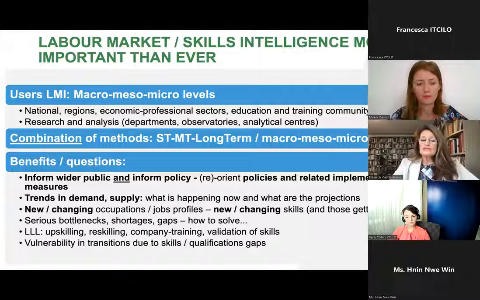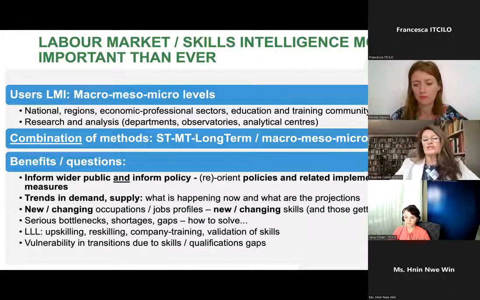The users of labor market intelligence are located at different levels, at macro, like policy making level, let's say at meso level, sectors, territories, regions, and then at micro level where things are happening with enterprises, with education and training provision, communities, employers, etc. The combination of methods is fundamental in a labor market intelligence or skills observatory anticipation system, because there is no single method or approach or source of data that can provide response to the entirety of the dimensions that need to be taken into account: the short term, the medium term, the long term.